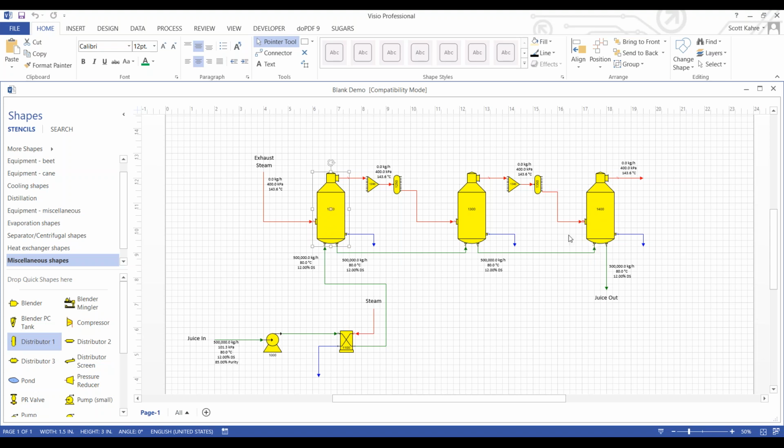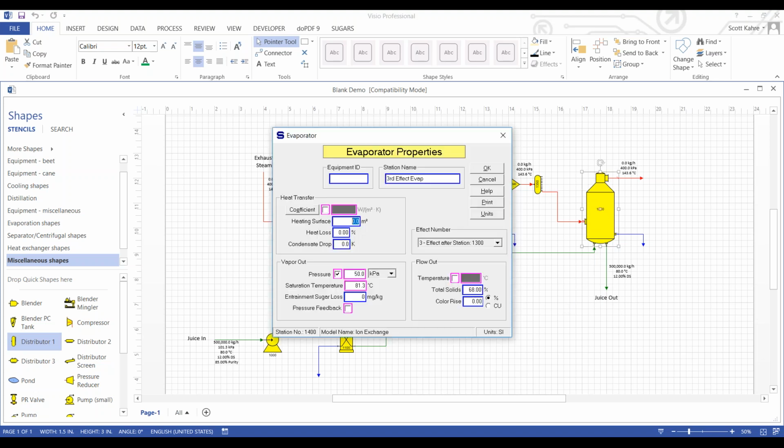The rest of them will have dissolved solids content as a calculation result of the amount of steam required and the vapor draws and everything else that's going on in that model. So for this case, and I think in most cases, you want to specify that total solids on the final effect, and that'd be the only place that you can specify the total solids content in a multiple effect evaporator train.